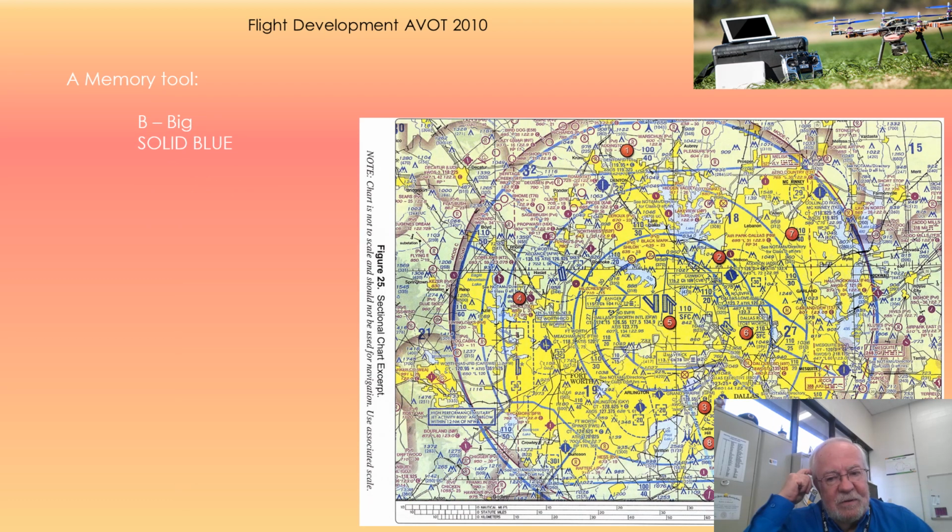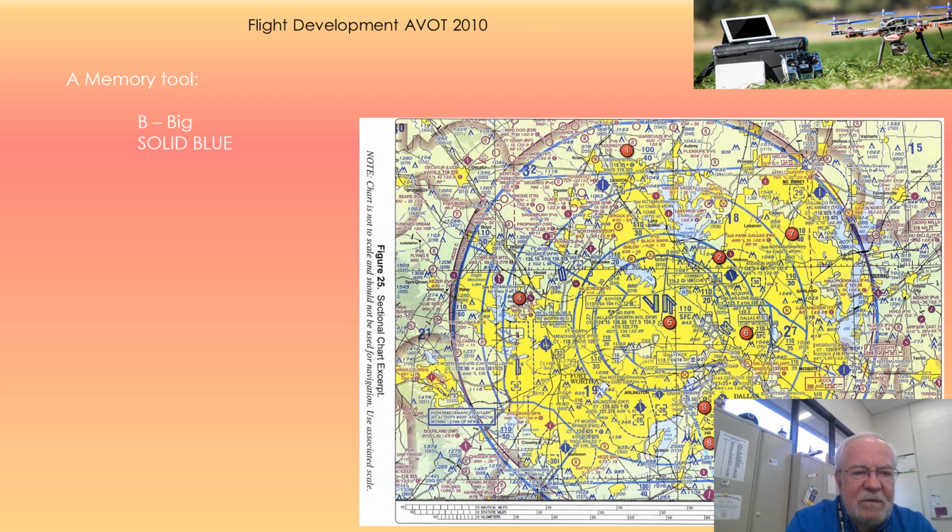So here's an example of B airspace. It's the solid blue. The purpose here is that they're trying to get traffic, manned aircraft, in and out of this airport, which is the one in the center, Dallas-Fort Worth. They're trying to protect the airspace so that they won't be running into other air traffic, including drones. So they've segmented it off into like an upside down wedding cake kind of thing. You saw the picture at the very beginning.